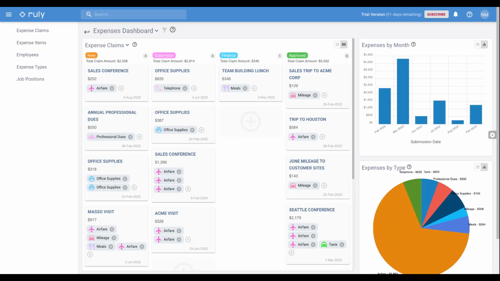Now this is what your end users will see. They see the home page that was created and then each of the menu items underneath it. Note that this is done automatically. Users only need to log into the base Ruly site, and if they only have rights to the expenses application, then that is all they will see.